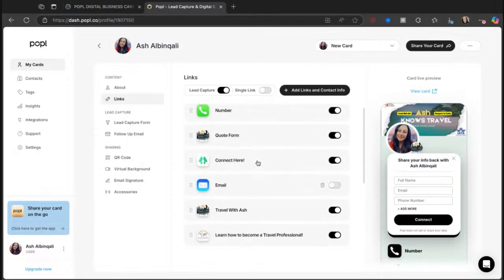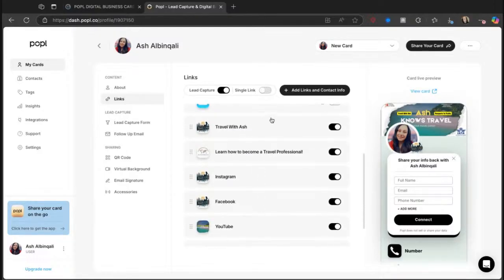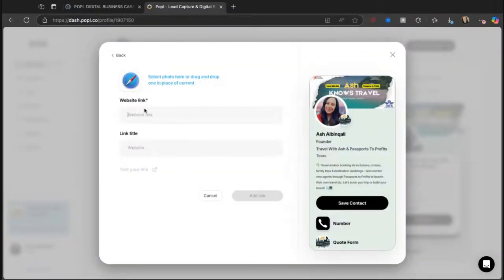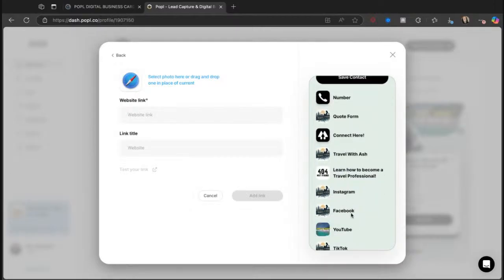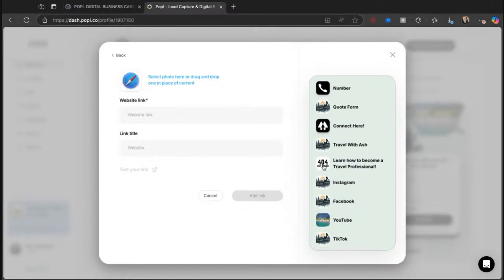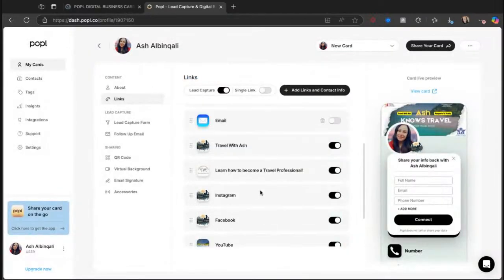So this is the card. This is the setup. It's just like Linktree. You just add in the links here, copy, add a title to it. And then if I go and click website, you add the website link, you add the title, and then you can add a photo to it. If you don't, it populates like this, but you can add a photo if you want to, okay? And then it will just appear like this, but it will come all next to each other, not in line, okay? Look, it doesn't like my Passports of Profits logo. That's cool, but it's there.